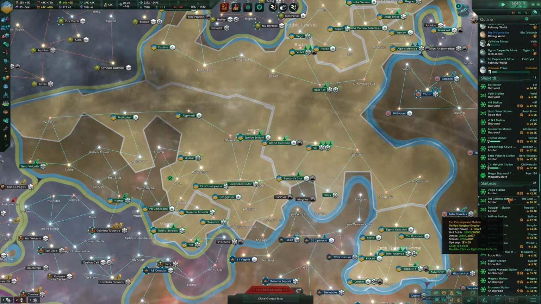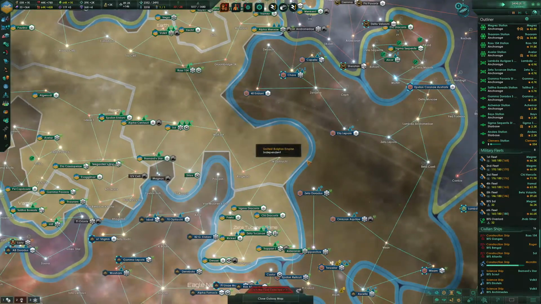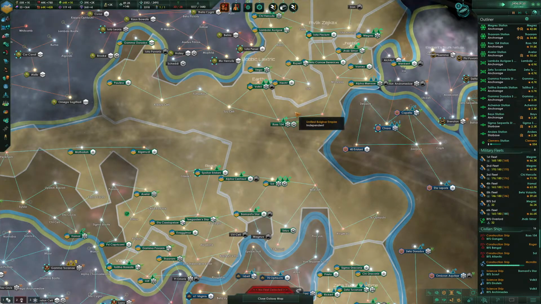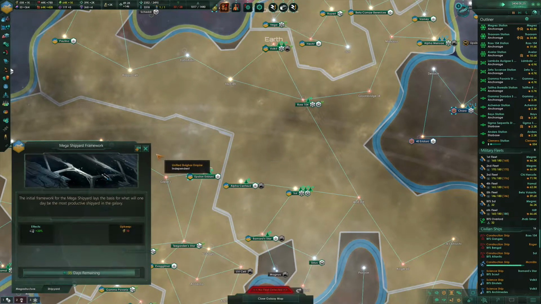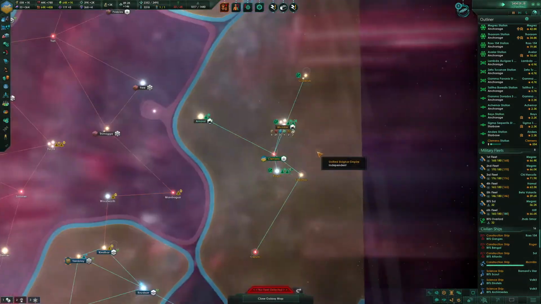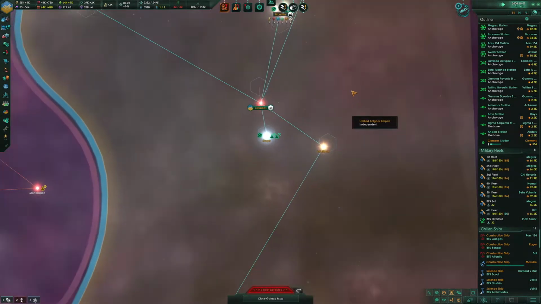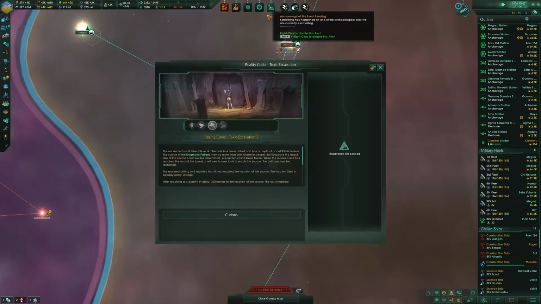All right. How are upgrades going? Upgrades still running? Yep, upgrades are still running. It's burning pretty much all of our alloys. 37 days on the Mega Shipyard framework. That'll be done in a minute. All right. Archaeological site.